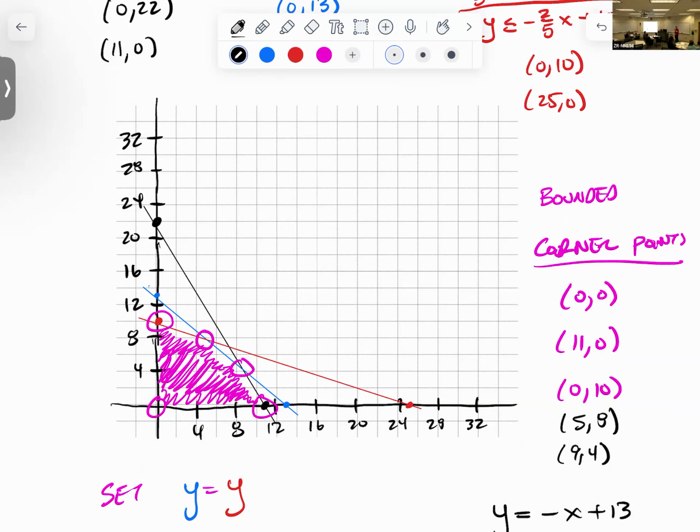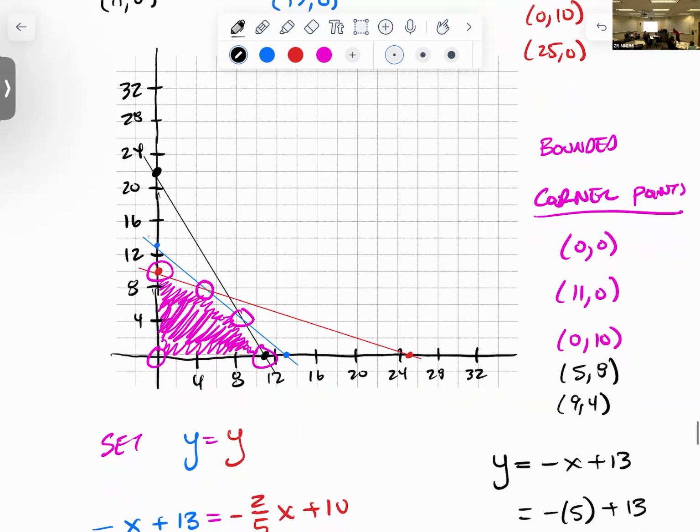Beautiful, huh? Yes, Brett. How would you find the point of the other intersecting line? Oh, excellent. That is a wonderful point. Because that's not included in the region. I could find that just for kicks, right? But we're only looking for the corners of the solution region of the shaded area. Notice that I have lots of points that aren't included in the shaded region. We don't care about those because they're not part of the solution. Good answer. For practice, we can always find more.